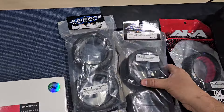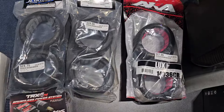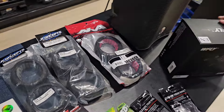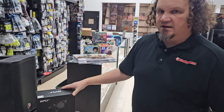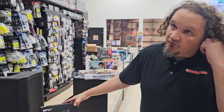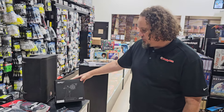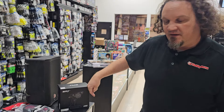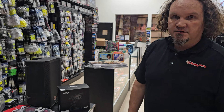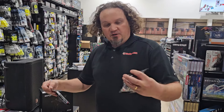Some tires — we got in Dirt Web 2s and Double Bars, both in silver compound; these will work on our track for the 1/8 scale crowd. And the AK Luxes — some guys were down testing those this last weekend and said they were working really good. Also got a new controller — it's a Fly Sky model, the W version. Our other manager saw it and wanted to get it in; we sold the first one about three hours after getting it. It sounds like a good alternative to the more expensive radios, and the receivers are cheap.